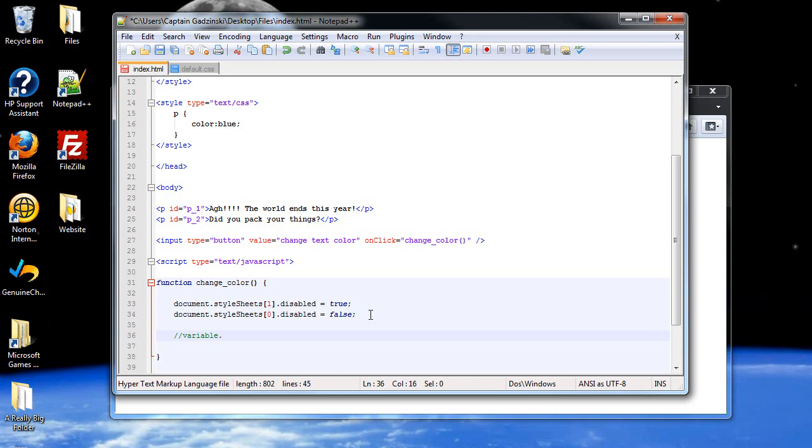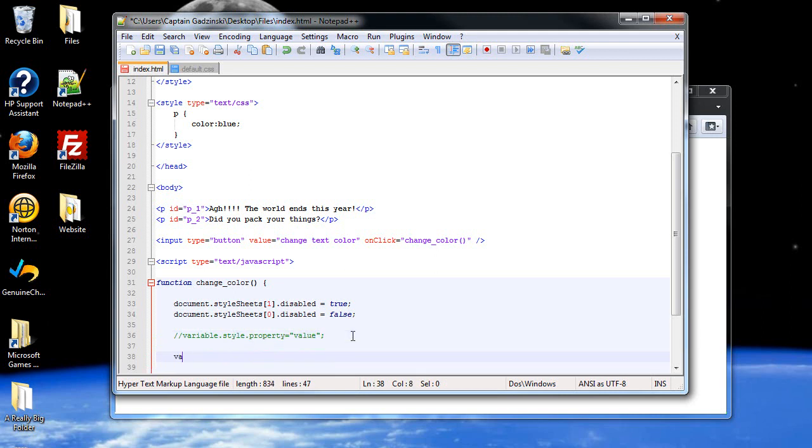This variable will catch the ID of whatever specific tag you want to modify, which we've done before with the get element by ID. So once we create that variable, then you'll type in the name of the variable, dot style, then the property you'd like to change, and then the value that you would like to give it.